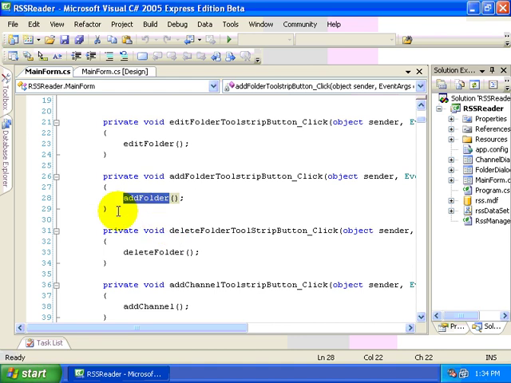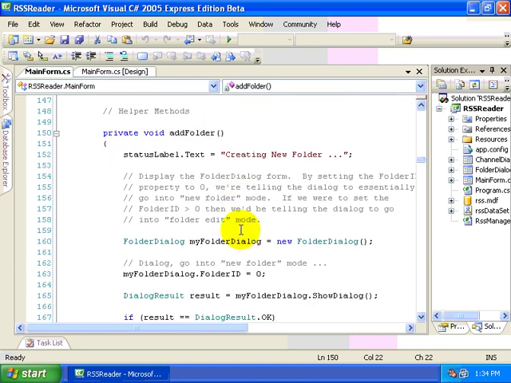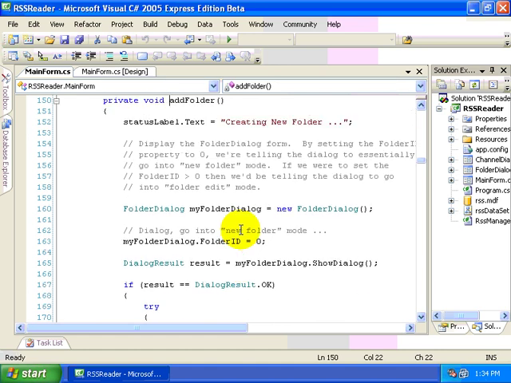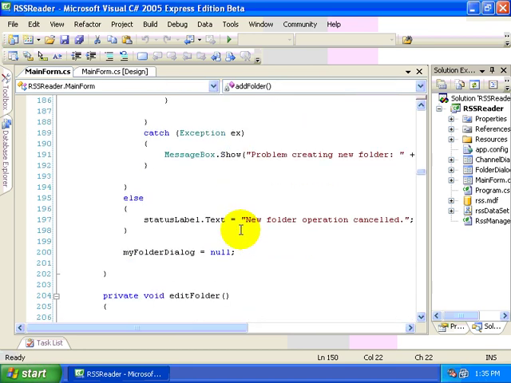So if you were to double click on the add folder so that the entire word is highlighted, right click it, and then select go to definition, you can see in line 150 and following all of the helper methods that will, for example, add a folder, or in the other cases, edit and delete folders. So I've just moved this code. Now, why did I do that? The reason is because I anticipate in the future adding some functionality to the menu item, and possibly even adding some contextual menus and maybe some other shortcuts that may also allow the user to easily add a folder. And I don't want to just copy and paste all this code in lines 152 through the end of this method here in line 200, rather.